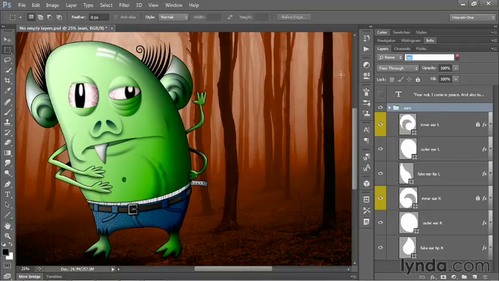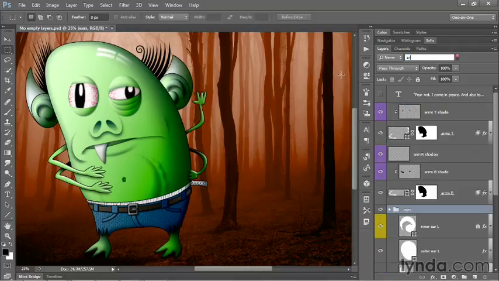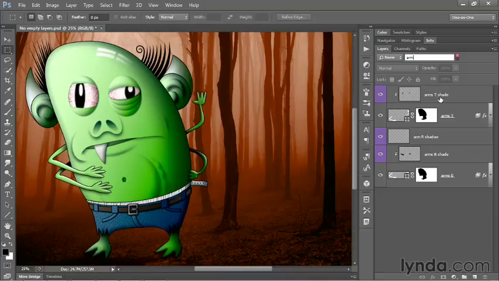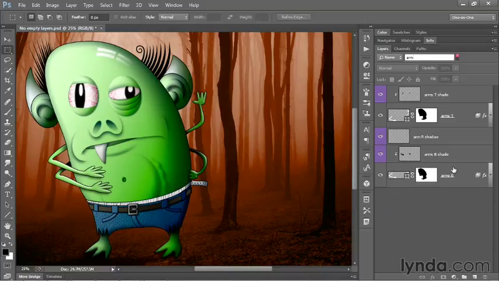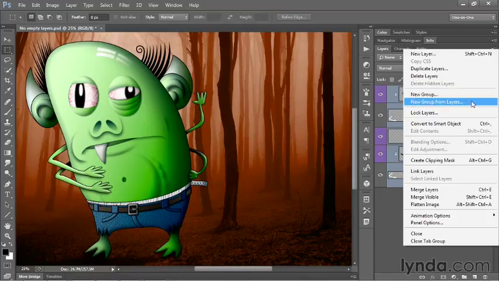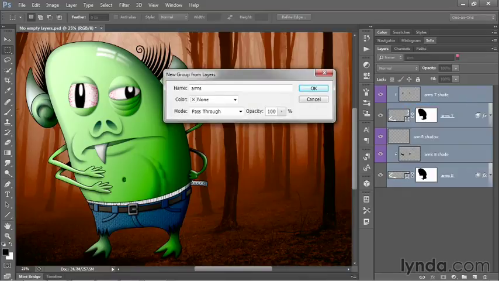Now I'm going to select that name option again and I'll enter arm. And notice, by the way, that I don't want to enter more characters than I need. For example, check out this list here. We've got a total of 5 layers, but if I change this to arms instead of arm, I lose a layer. So just bear that in mind as you work along here. So we want the word arm singular. Then go ahead and press Control-Alt-A or Command-Option-A on the Mac to select all those layers. Go up to the Layers panel flyout menu, choose New Group from Layers, and name the new group arms.